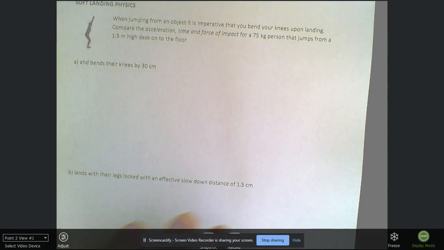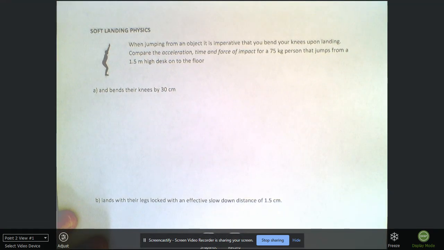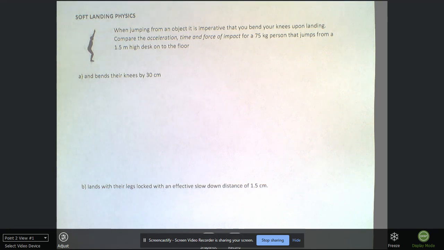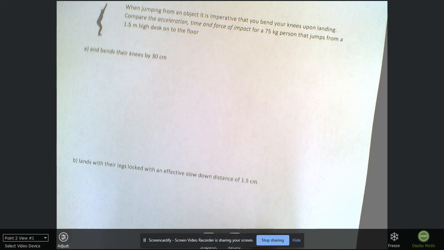Okay. The last one is standing jump. So let's say that you jump in soft, like I used to do in class, we would do these crumple zone activities. We jump onto force plates and stuff. It's a lot of fun. And when we get back to class, we'll do that.